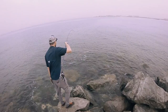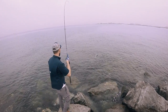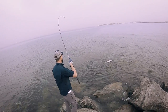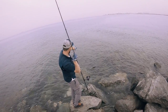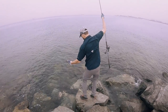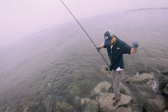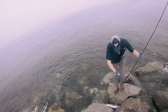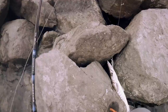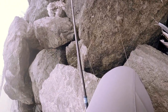Today, for example, I didn't require any gaff, so I could take the fish out, wear the gloves, and release the hooks. And it's easier to release the fish also because the fish is not injured. In case you want to keep it, you can learn the Ikejime method. You put the knife through the brain and the fish will die very quickly. So bleed it for the meat to have a better taste. Or of course, the best option is to release the fish.